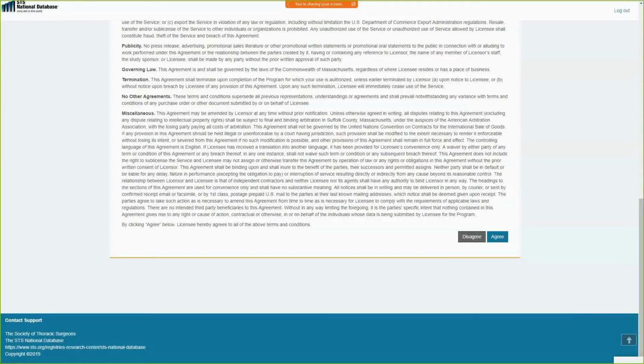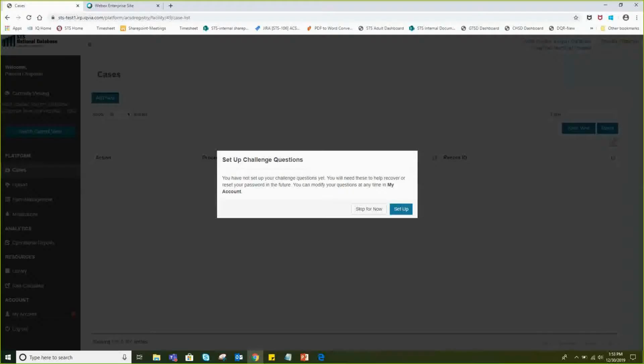It's the same kind of agreement that you get anytime you log on to a web page or access new software. It's the same type of agreement. Like I said, you're going to get one for every one of the dashboards. So when you click Agree and another one pops up, don't get frustrated. You're going to get one per dashboard.